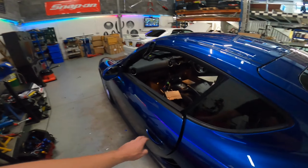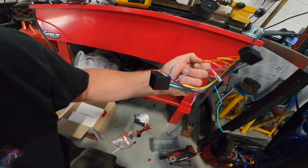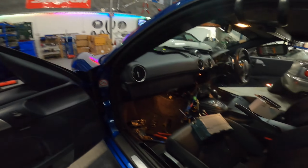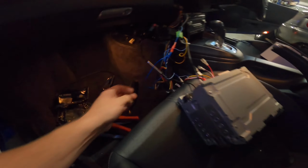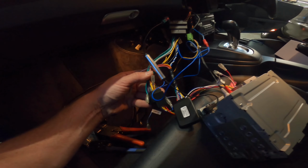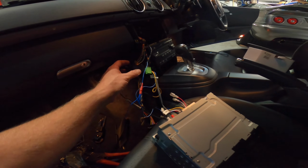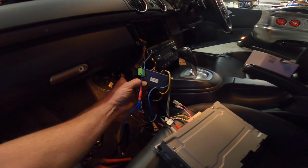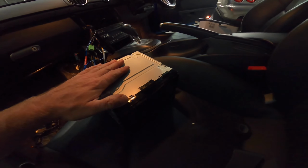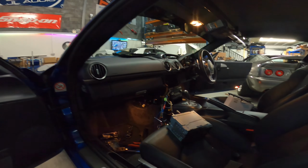Well, that was a bit of a pickle. Basically they sent me the wrong lead. They sent out an old ISO and a Philips ISO. Instead, what I've managed to do is use an Audi quad lock. I've repinned it and added on the correct quad lead. We've got our CAN bus working for the ignition generation. We've got our fiber optic box activated and taking the sound from the Pioneer, which is then going into the system, and we can activate all the Bose system and get all the sound coming through the car.